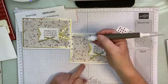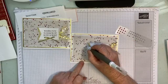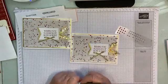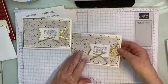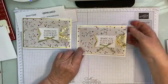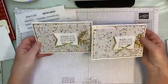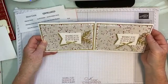Even though it's going onto the vellum, it is actually being stuck over the berries on the DSP. That's how I've done it. And then just press them down. And that is card number 2. I love all the gold. I think it's really Christmas.